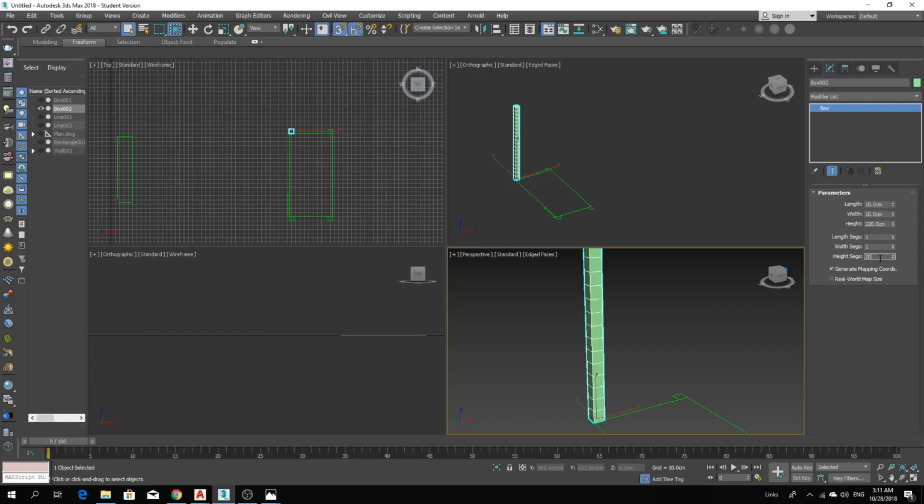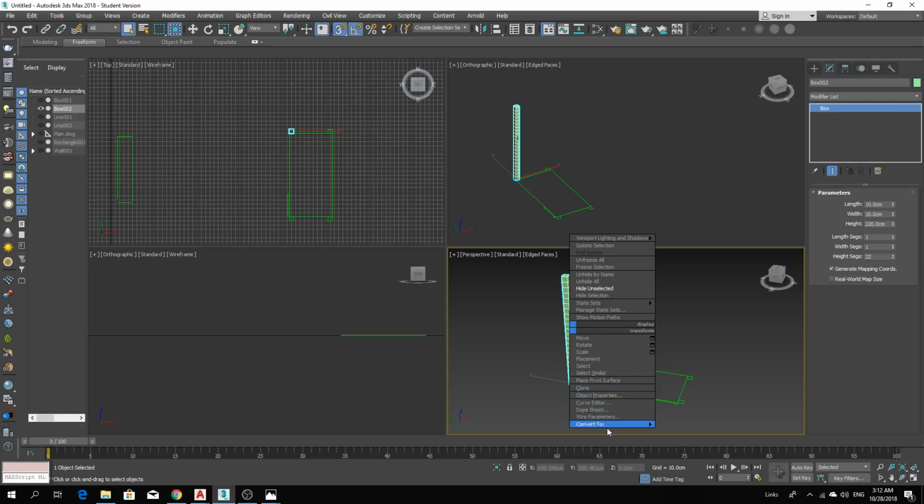So I should have 11 segments here. There we go. So each segment here is 20 centimeters. If I want to have it by 10, I'll make it 22. Okay, 22 works well for me. I'm gonna keep that.